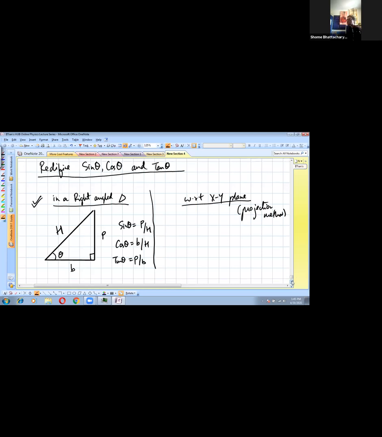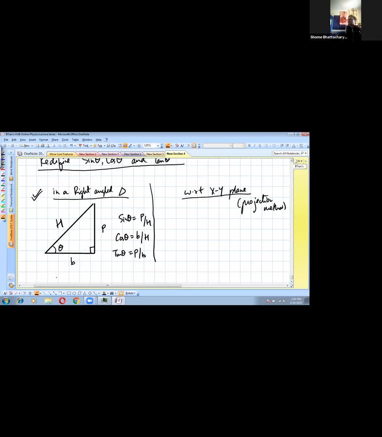Now you can see, because here you are restricted to a right angle triangle, theta has to be acute. Okay. Because one of the angles is already 90 degrees in the triangle. So the sum of the other two angles is 90. So the sum of all three is 180. So how can this be greater than 90? It's not possible. So you are restricted to one situation, that it has to be an acute angle.